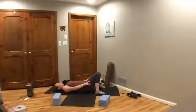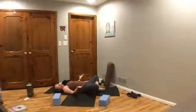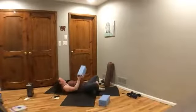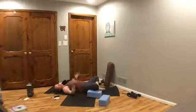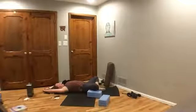And then take a big deep breath. And now feet together, knees open wide, coming to that butterfly place again. This time, you might feel a little bit of a difference in sensation. So you might put some props underneath your knees or thighs. If you want, you can reach your arms overhead, take a couple full, big, deep breaths.